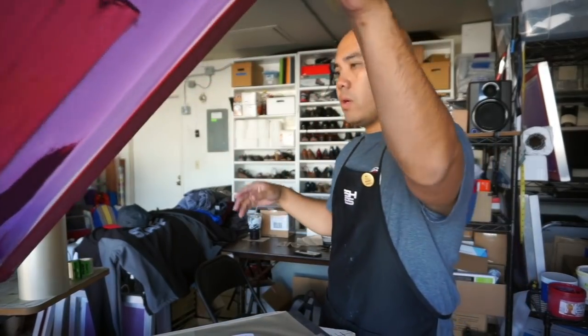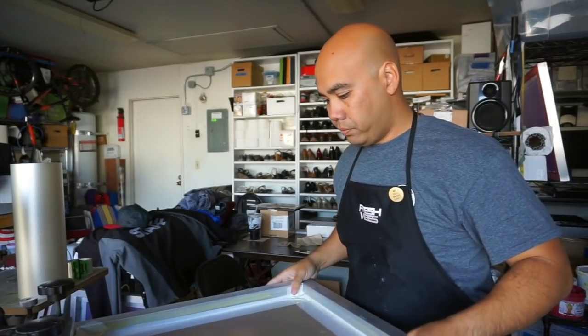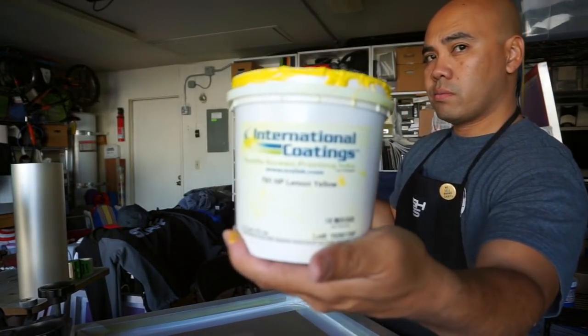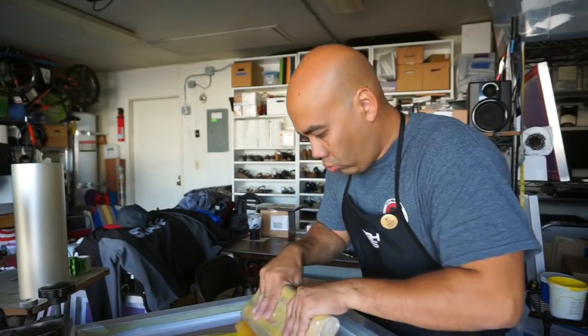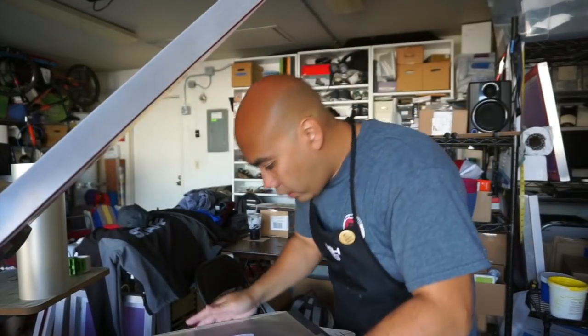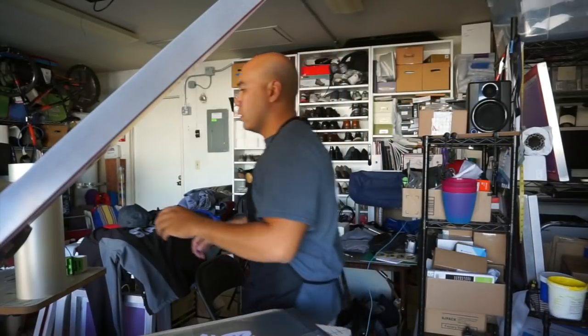Okay, let's go on to the next color. This one is yellow. This is lemon yellow from International Coatings. Looks cool. Next one.